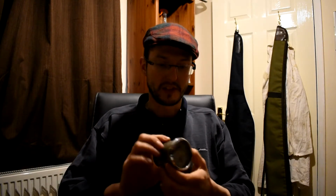Well, I've had this Speedo knocking about on my desk now for about a year, and that's basically because I hadn't had a bezel on it and I didn't have the actual glass in it. And the reason I didn't have that is because you have to have this bezel rolled onto the actual glass. You can do it with screwdrivers, but it doesn't give such a nice finish as if you have it done in a lathe.